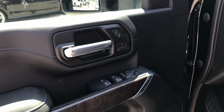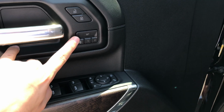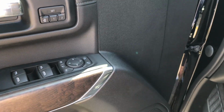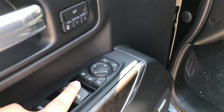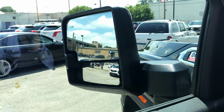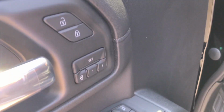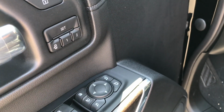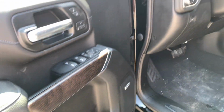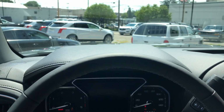Now on the exterior door panel here, we're going to see the 1 and 2 memory seats, which are tied to the key fob, easy exit seat. Now this is something that has changed on these trucks, which I'm really excited for. The middle button here now power extends your towing mirrors. So they will extend out on both sides power. And the nicest thing about that, we did not lose our power fold option as well. So you do have power folding mirrors here on either side for the driver and passenger side. Phenomenal to see that from GMC on the new body style change. So we're gonna go ahead and start this truck up here.